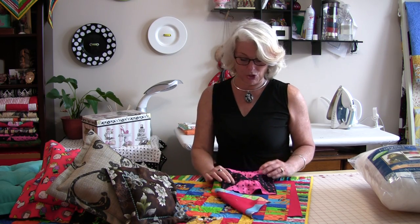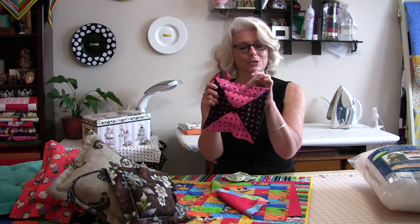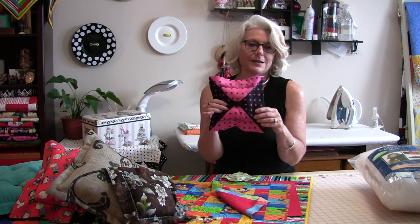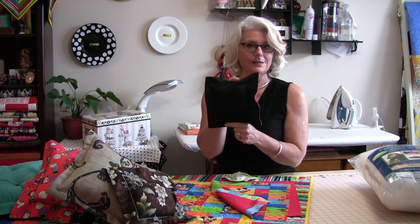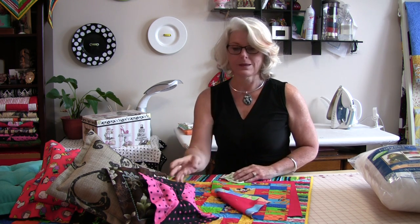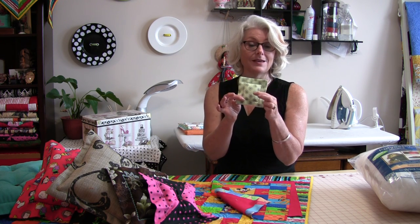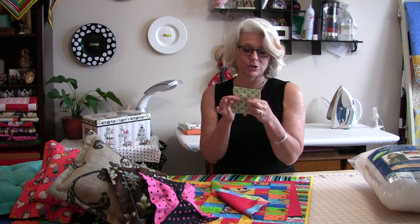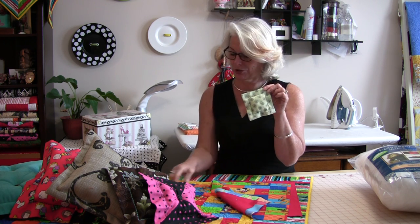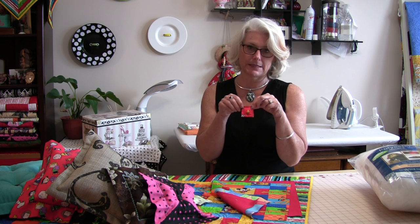You can get them in all different sizes. Here is another one — it's very little, but I've done a big flange just because I kind of like the way it looked. It's a double-sided one and it also has a button on the back. You can get really small and do a size like this and it makes a great pincushion. Then if you get really carried away you can make an itsy bitsy teeny one.